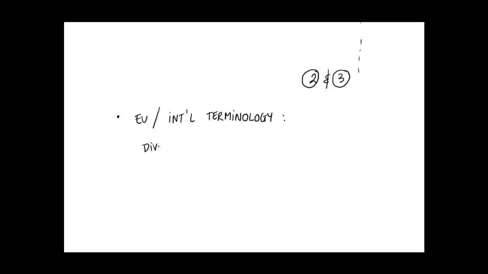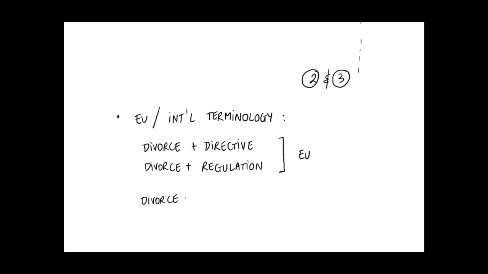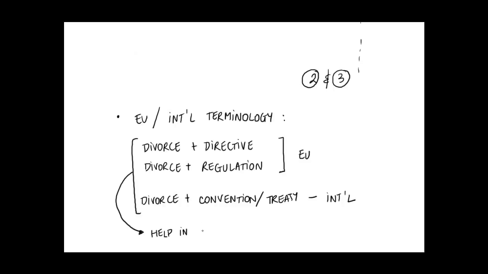But what exactly do I mean to say with European or international terminology? Well, this is basically the idea that we need to check whether there is any kind of instrument, which in itself is going to reflect the existence of a body of rules, either at European or at international level. And not only will these rules be available in multiple languages, which can even be official languages, but you also have the sign that there is, let's say, either a harmonized legislation on your topic, or there is some sort of international effort to legislate on this matter.